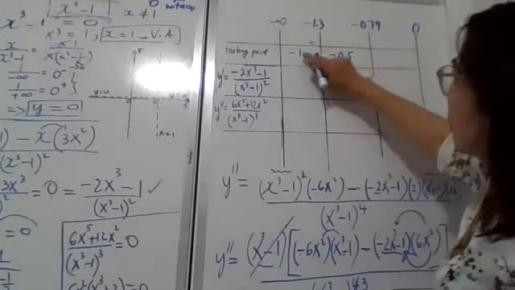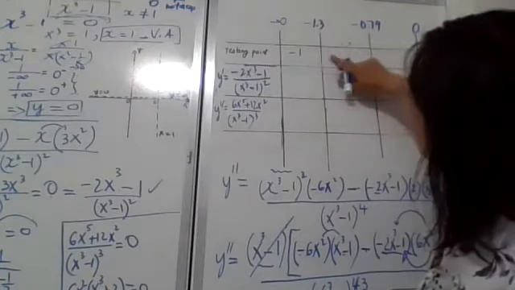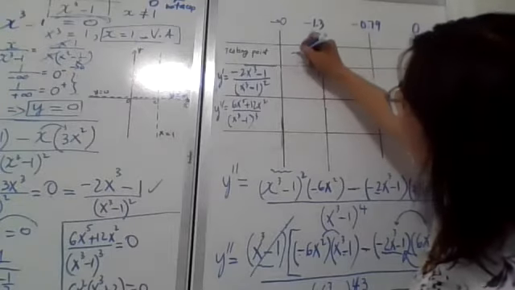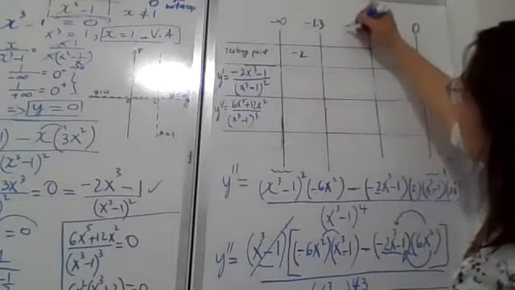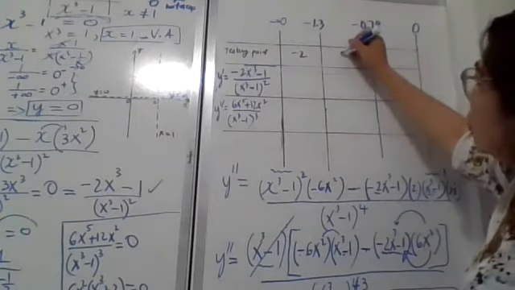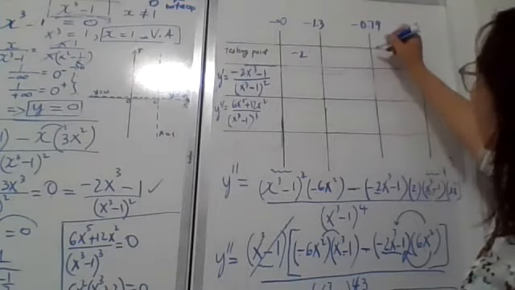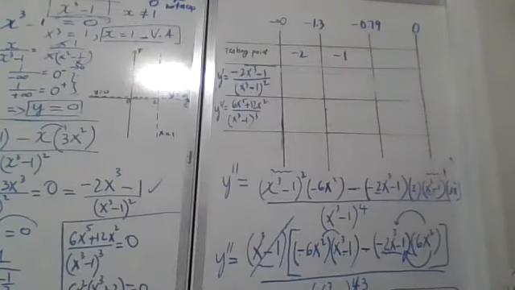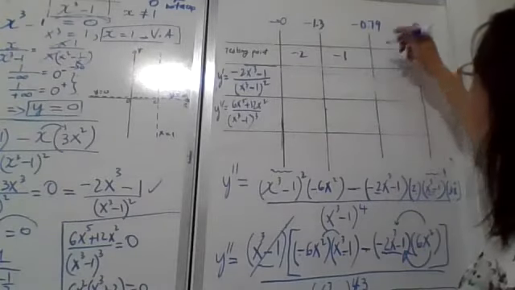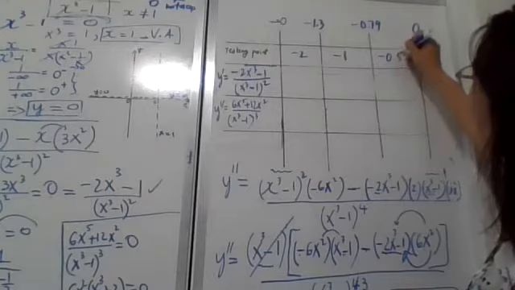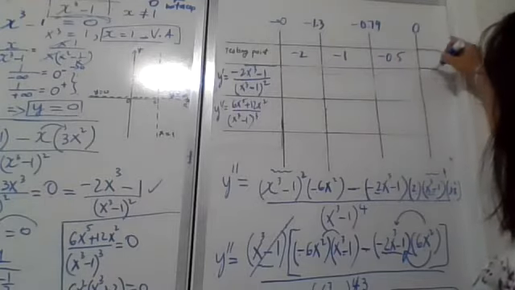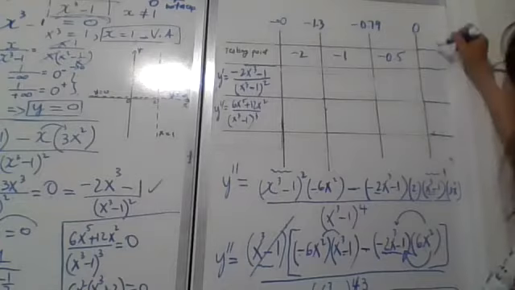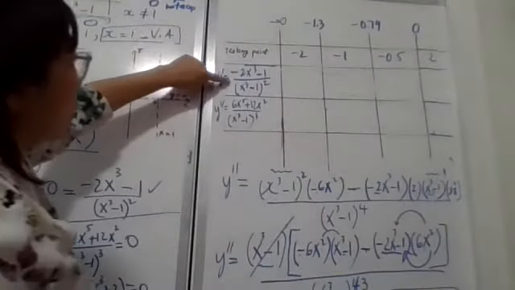So now between this and this number, we can choose minus 2 as a testing point. Between this and this, we can choose what? Minus 1, yes, correct. Between this and this, we can choose minus 0.5, right? Everything else here, as long as it's x not 1, x can be 2 or 3 or 4, whatever you want to do, okay? Now, let's choose and see how this looks.